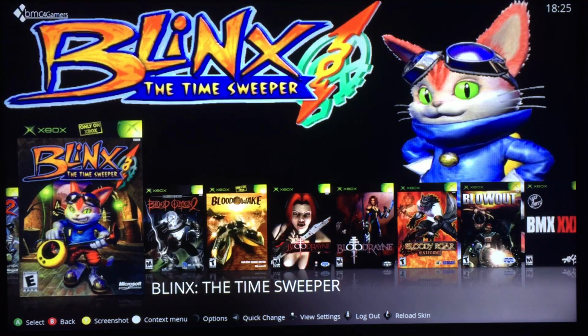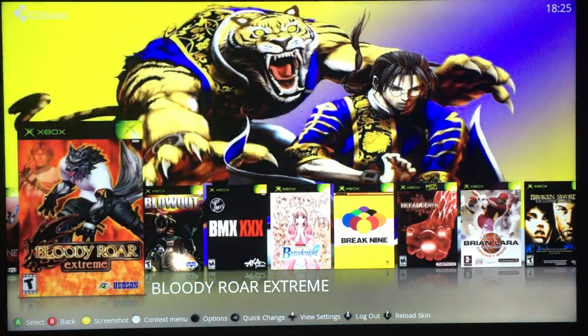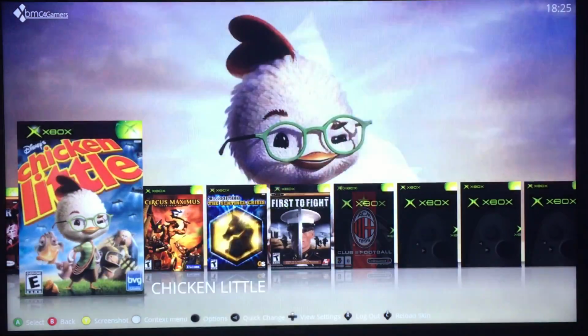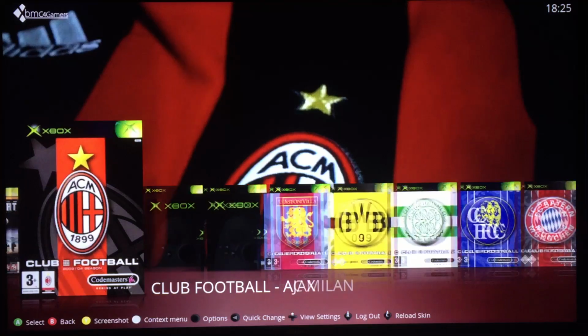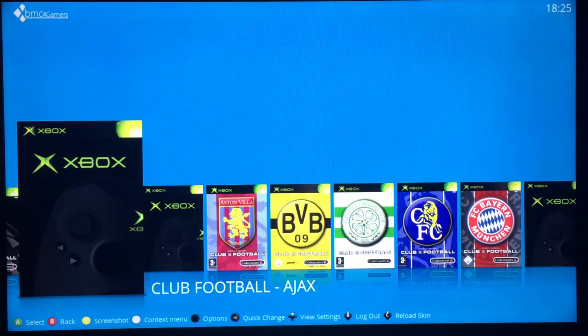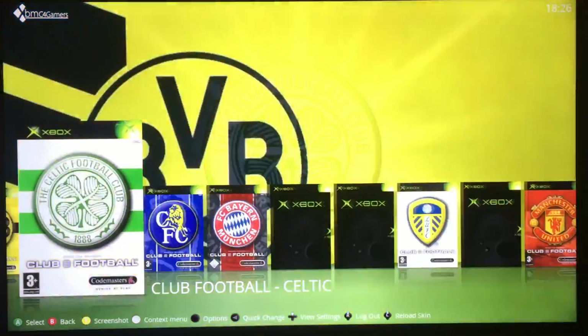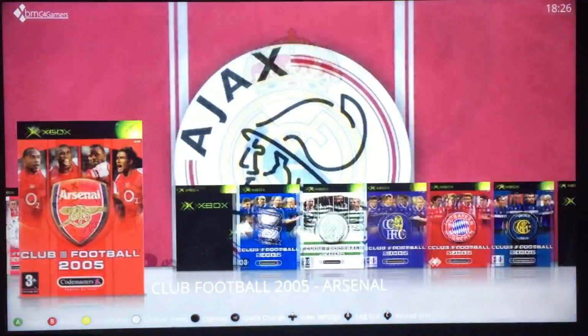But my favourite one is this one. This is the view I use. I like this view. Artwork, so if there is no artwork, you'll now get a nice thumbnail instead of the crappy looking one that was there before.